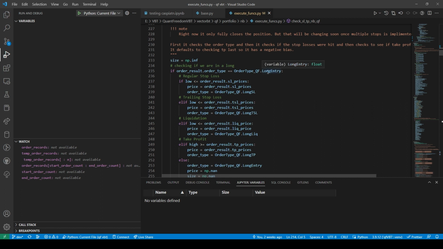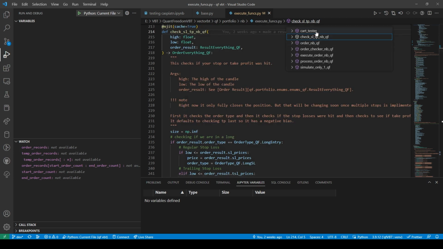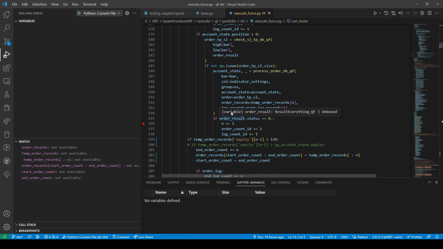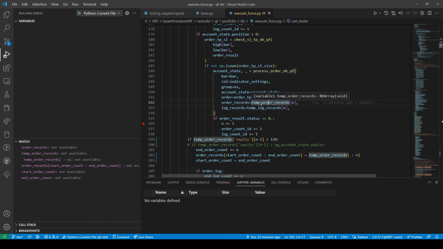If we have a long entry, we do this. Then the size. But the other part is, that doesn't make any sense. The order, we do this, so we should be processing the order.